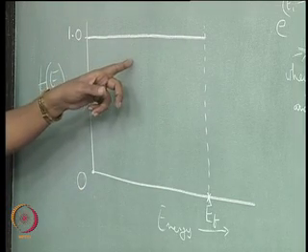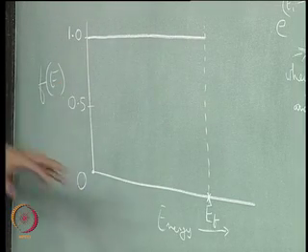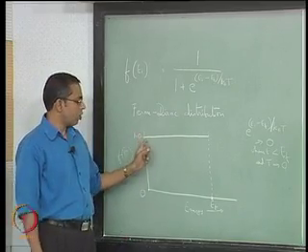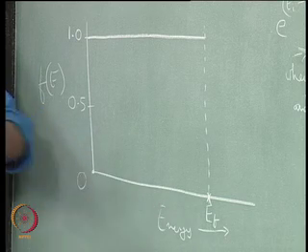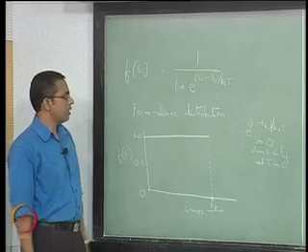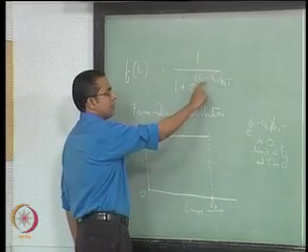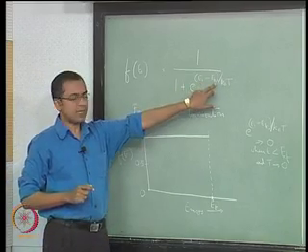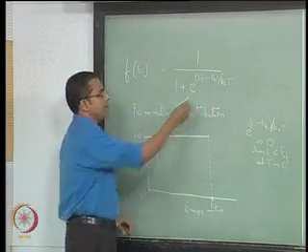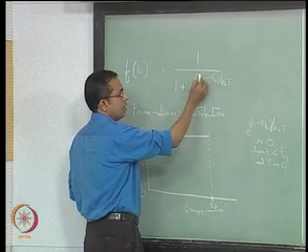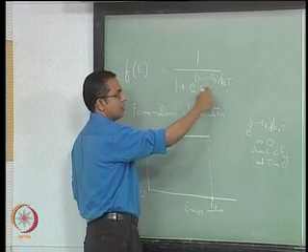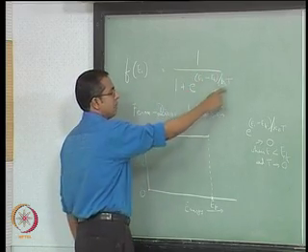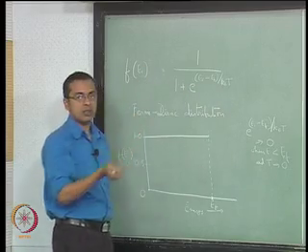till E equal to EF. So till the energy level EF is attained, you are going to have the function evaluate to 1 for all energy values less than EF at temperature being equal to absolute 0. Now if you look at energy values greater than EF, the numerator here is now positive divided by a value that is 0. So this value tends to plus infinity, and therefore this whole function tends to 0, fine.